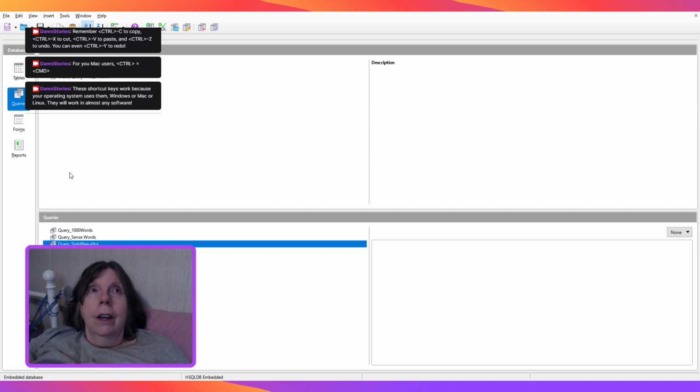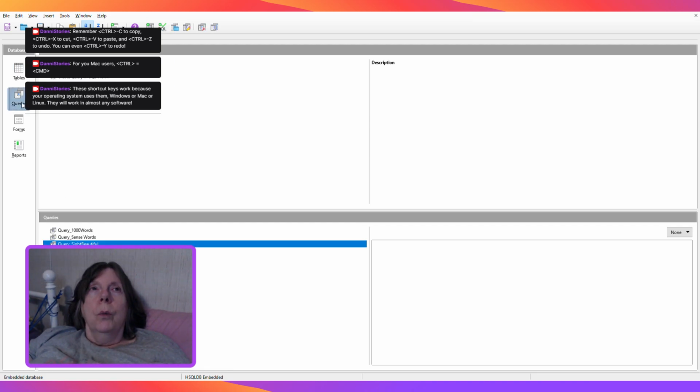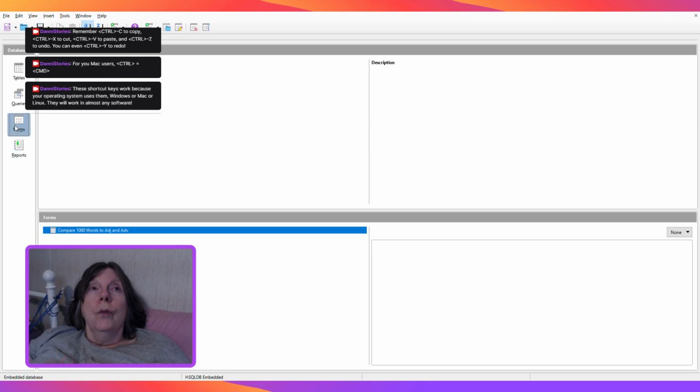Tables. Each one of these with its parts of speech, these are tables. You use queries to tie your tables together and get your data that you want displayed. You use forms to make it pretty.